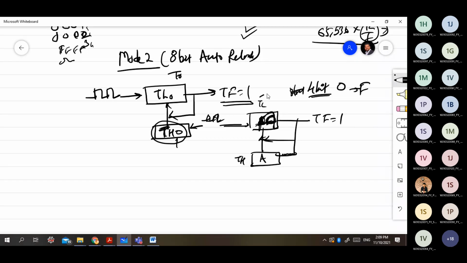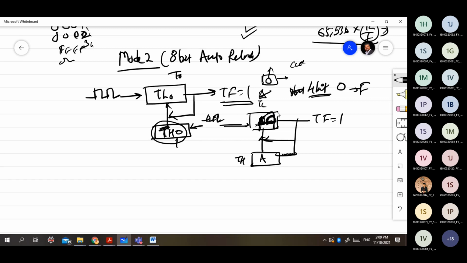And this facility was not available in mode 1 and mode 0. उधर जब ओवरफ्लो हो जाएगा, we normally used to stop. ठीक है, जब ओवरफ्लो हो जाएगा, we normally used to stop the timer by using CLR. ठीक है, and if I do not stop it, it will start incrementing from the 0. But यहाँ पे 0 से increment नहीं होगा. If you do not stop it, it will just increment from this count. ये count फिर से लोड होगा, so that's why it is called the auto reload.